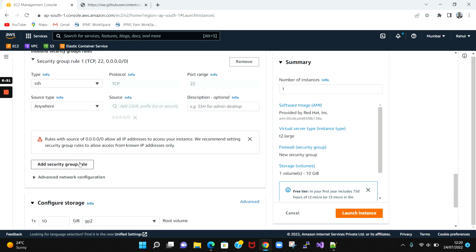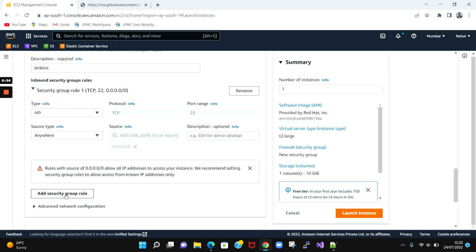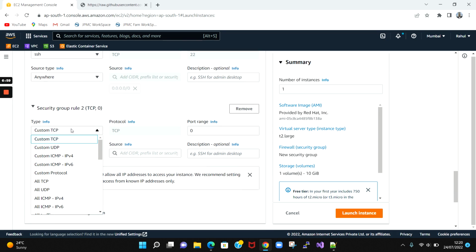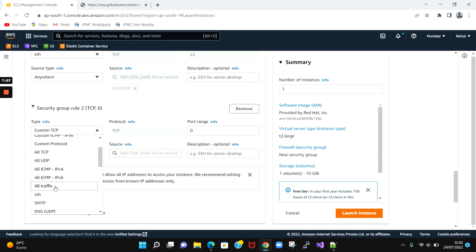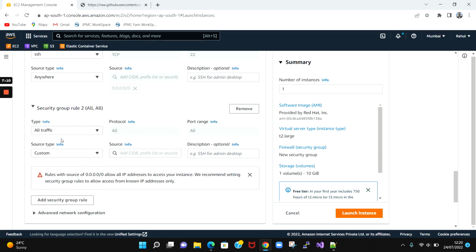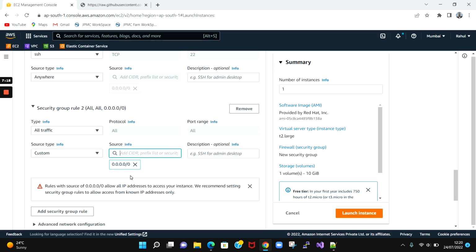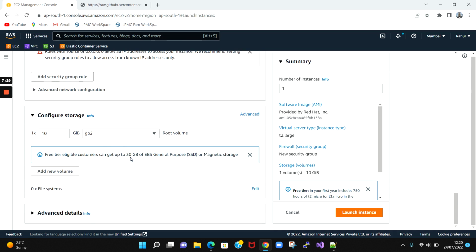Okay, this one is particularly for the TCP. Let me add one more, which will be for our security group, port 8080. Basically, I can give it as a TCP, right? But I will not, because it's just for our practice purpose. So I'll just give all traffic. And source I'll give 0.0.0.0, which means I'm just opening it, so anybody can open that public server from the internet. That should be fine because it's just for practice purposes. In the same way, you can do it.